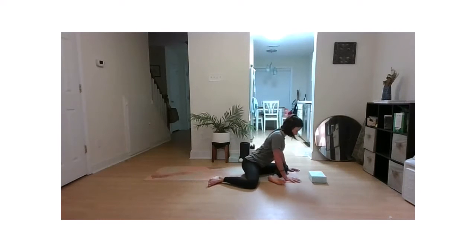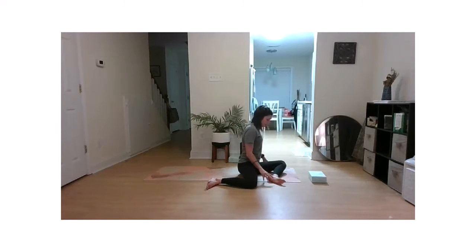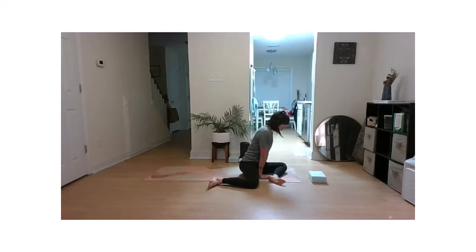Same thing here. Walk the hands forward, lift. If you need to, bring it back just a little bit. Also, if you have yoga blocks, those are also a great tool to have to support yourself. So again, we're going to go for about 6 reps here. And if your foot doesn't go up at all, that's okay. Just try to initiate that movement. One more. Slowly bring it on down.